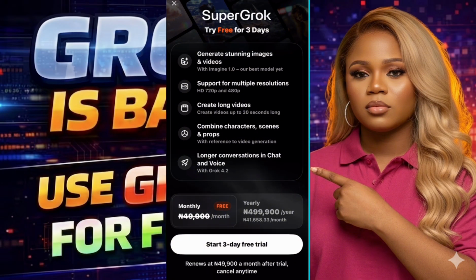But don't worry, I'm making this video mostly for the purpose of people who, after making the $2 subscription, are still not able to access their Grok account. So in this video I'm going to show you another way you can use your X account to access your Grok app. So the next thing now, we have to move to Google. You don't need to use the app anymore. You have to operate it on your Google. Most people using iPhone are unable to access it even after making the $2 subscription.